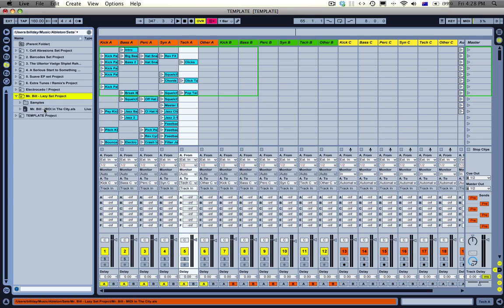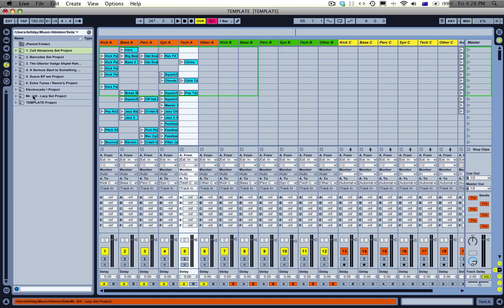This is a lazy set. I don't really play very much, but this is just all pre-arranged in the arrange window, and it's got a few effects and stuff on the master that I can play with. But yeah, I've got like, I don't know, almost 50 or so tunes to choose from to play in Live view now, and it just keeps going up as I can be bothered to slice them up when I finish them.